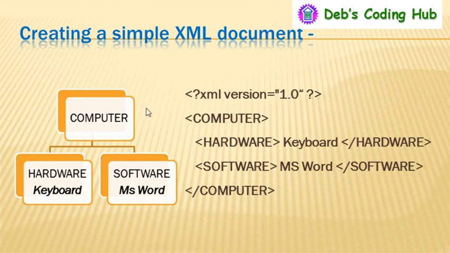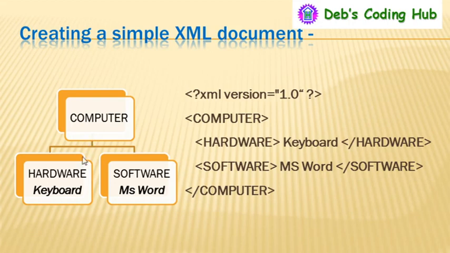Followed by this, everything will be about the XML document. So the root element or the topmost element of this XML document is computer. So we have written computer at the top. So this is a user defined tag computer. And the document must also end with computer. This is a closing tag for computer. As computer has no data, it will not store any data. Instead, it will store two child elements.